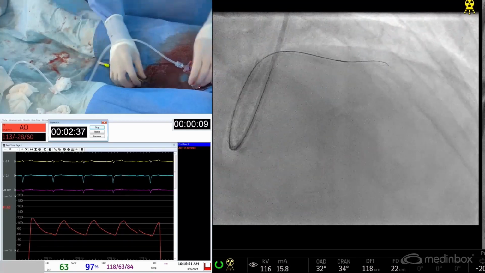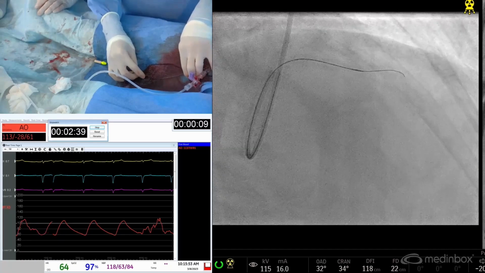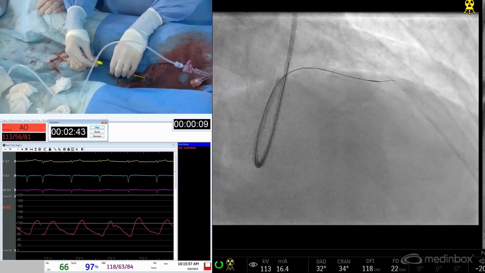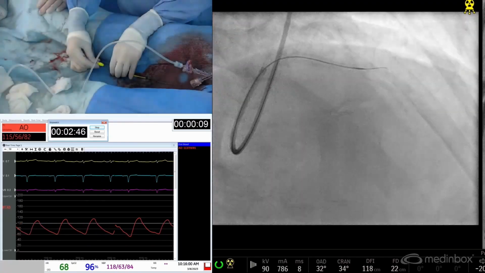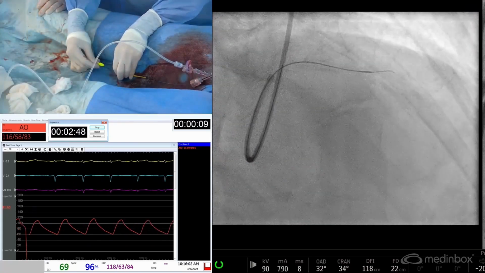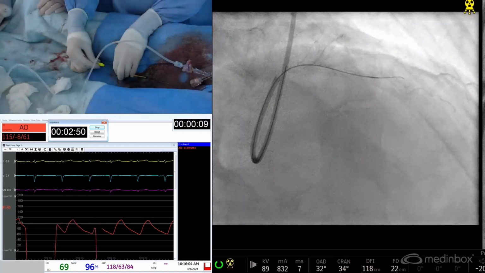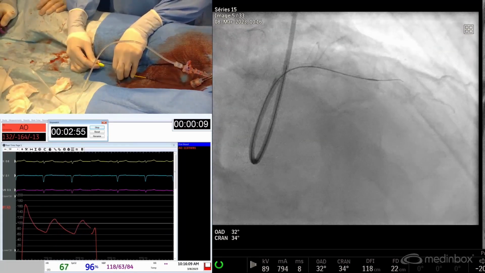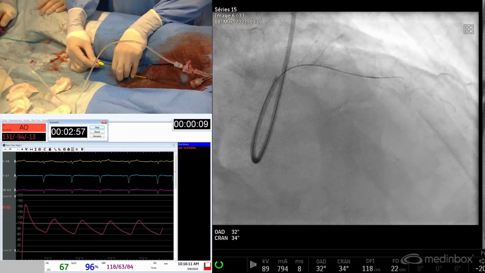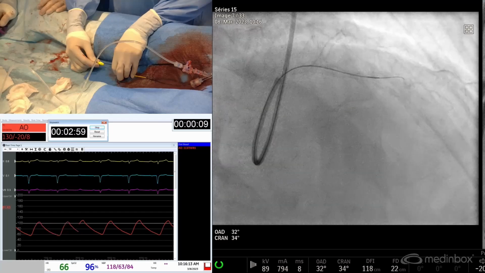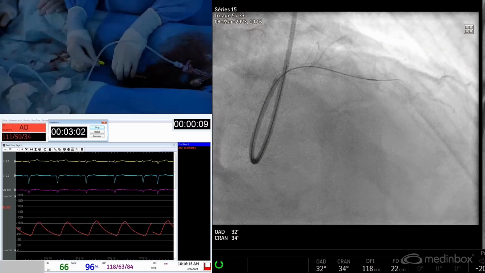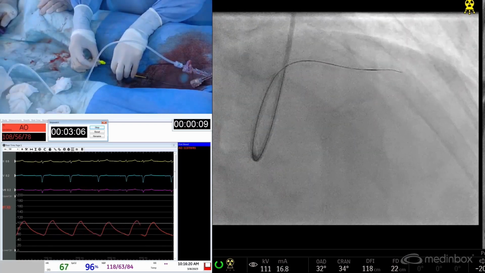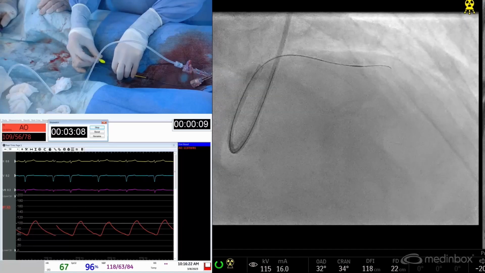No, it's very tortuous, so we're subintimal all the way. Yeah, I think I need a bigger curve. We've crossed the first curve, but there's more calcium.